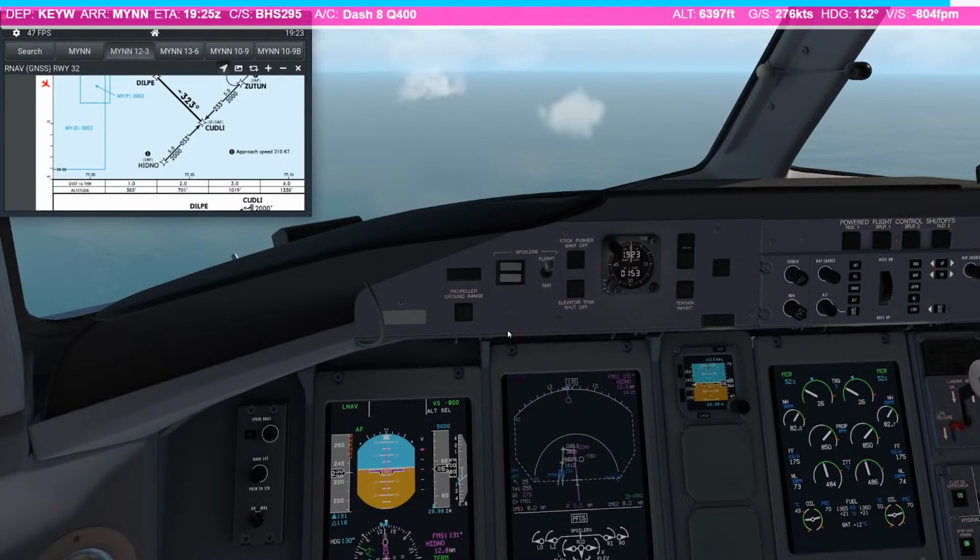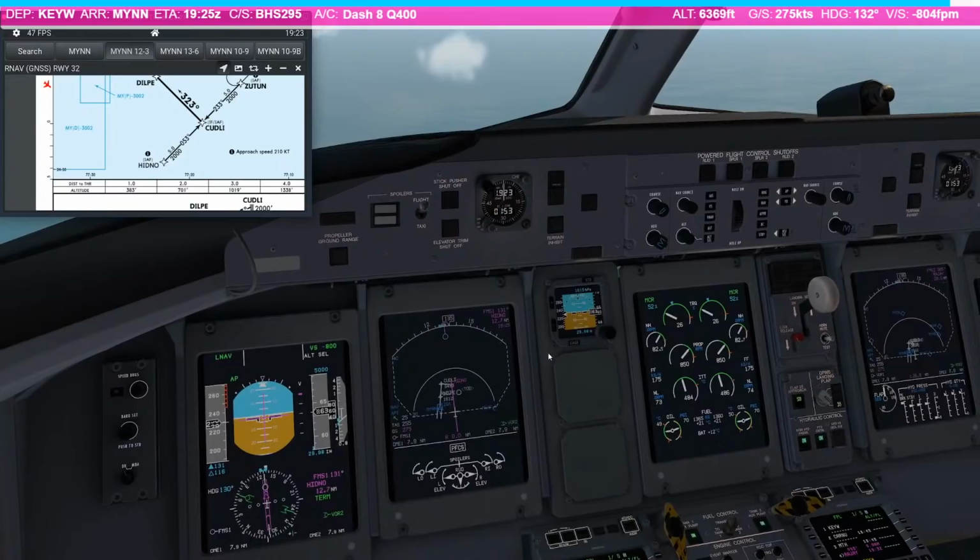Sorry, can you say again for Bahamas 295? Bahamas 295, descend maintain 3000. Descend maintain 3000, Bahamas 295.